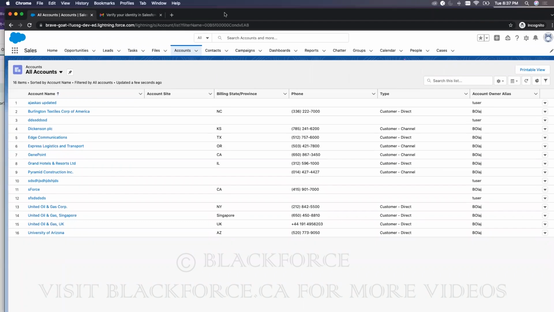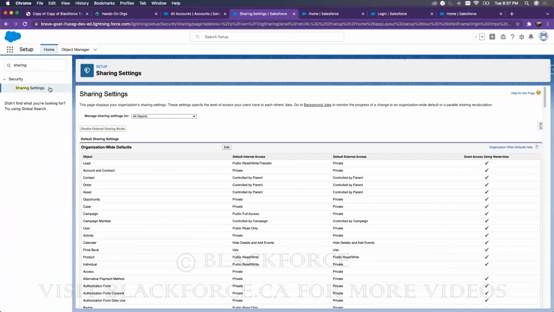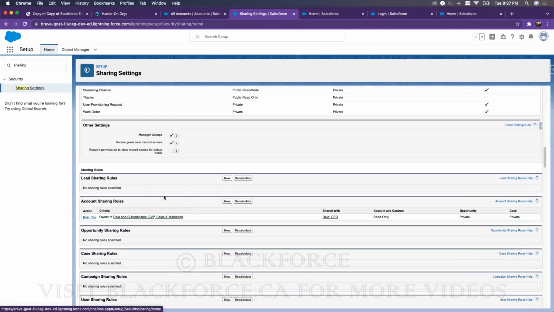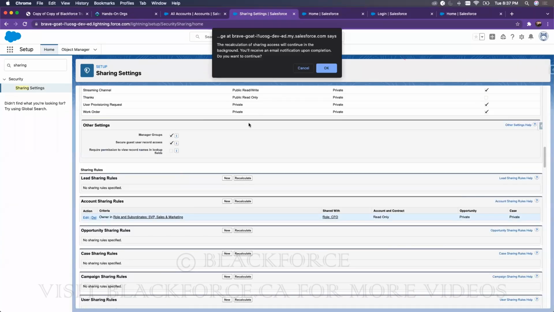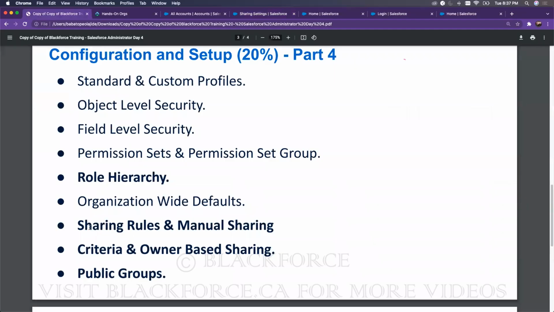Now that we have seen that, I will go and delete that sharing rule again so we can test more scenarios. That is sharing rules based on owner. Now let's do sharing rules based on criteria.